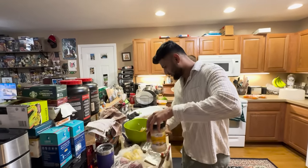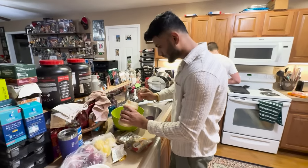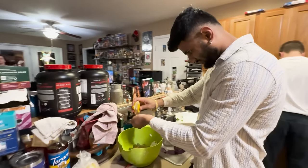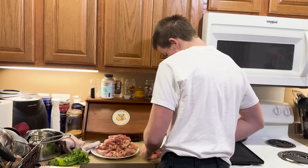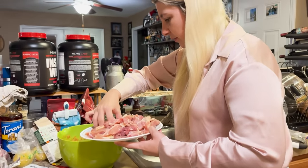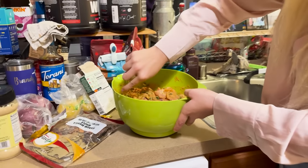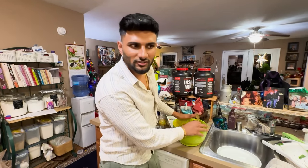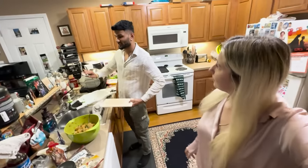We can use the crock pot and also we'll make some atta to give it a nice seal around it. Just heaping spoonfuls. Here's our marination. I washed my hands just so we're nice and clean — just mixing the chicken with the biryani mix. I like the marinade. Let's marinate it a little bit, and after the marination is done, we're gonna cook this. In the meanwhile, I can start preparing the rice. Now comes the most interesting part — frying the onions.